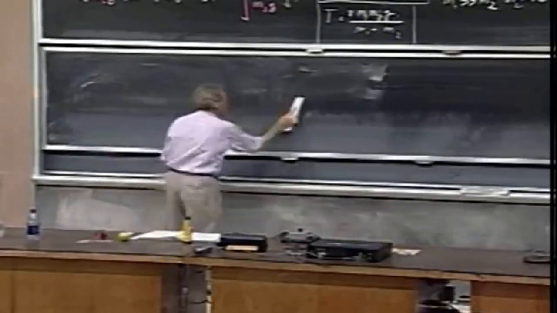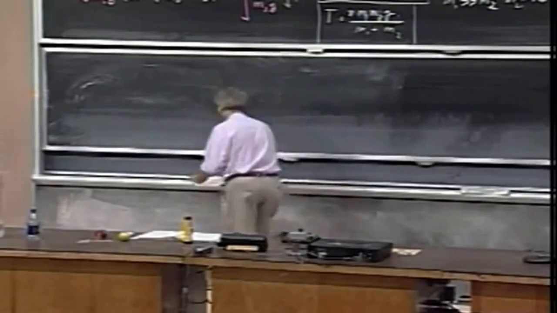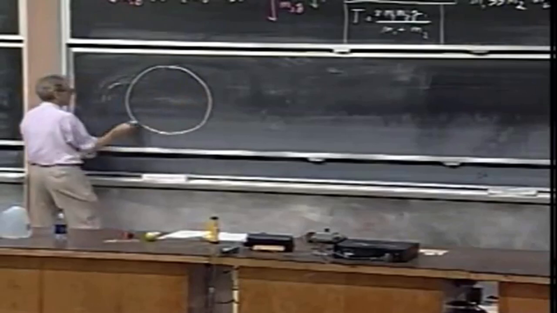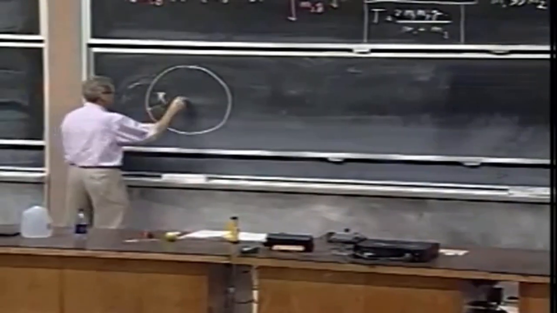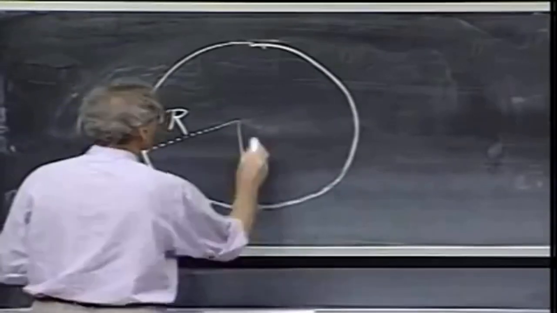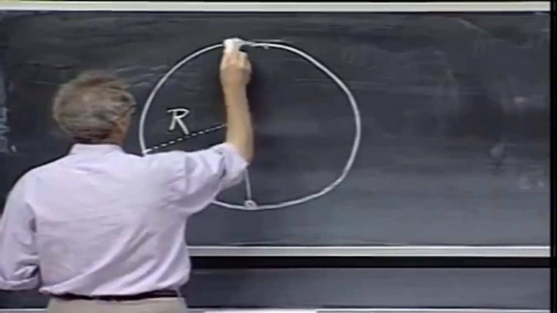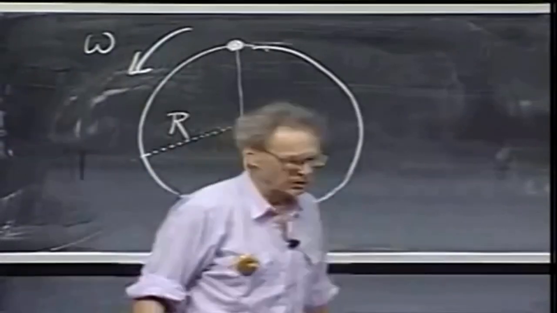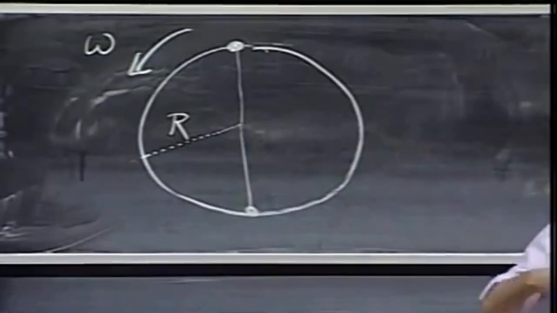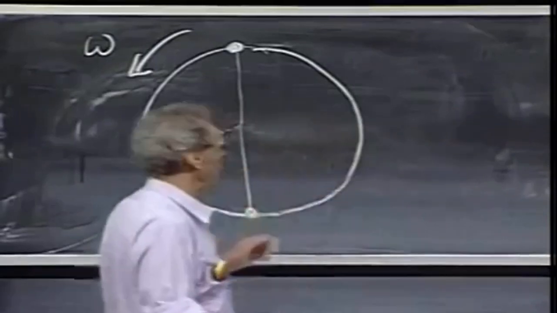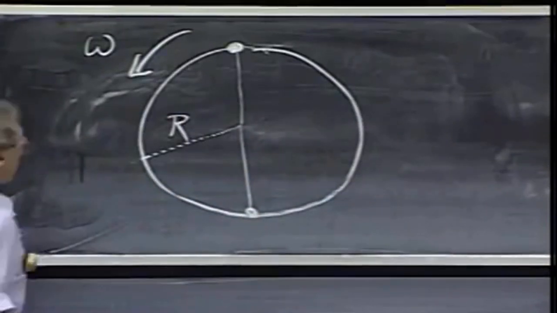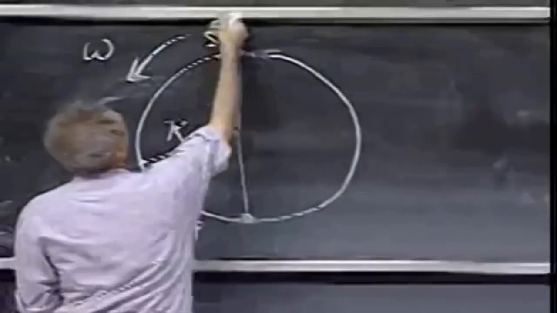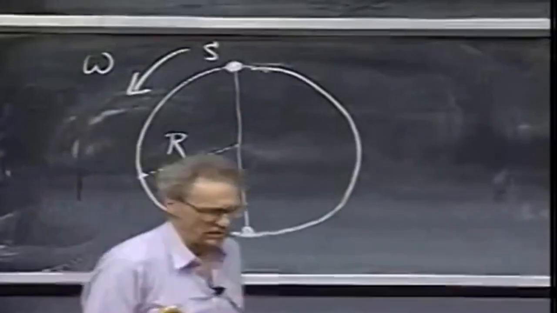You go around a circle which has radius r. Here is that circle. There's a string here. You're here. And there's a string here. And at some point in time you're there. And you're going around. Let's assume that you're going around with an angular velocity omega. And for simplicity we keep omega constant. But that's really not that important. Okay, this is point P, and this is point S. Let's first look at the situation at point P.